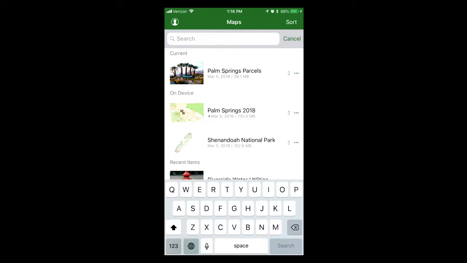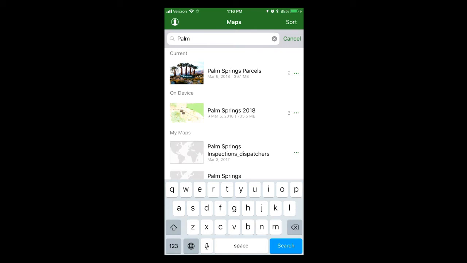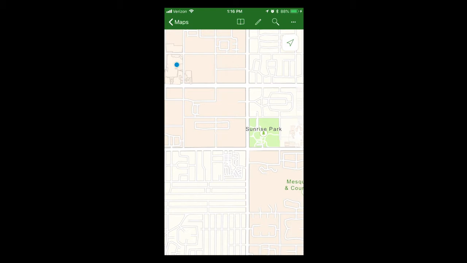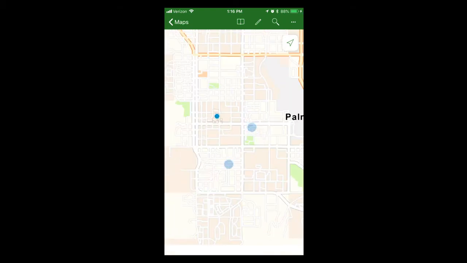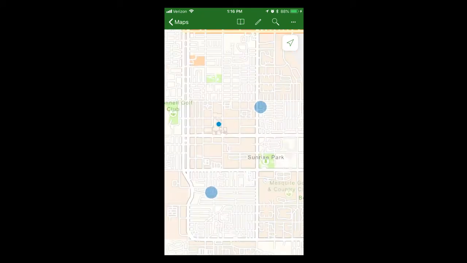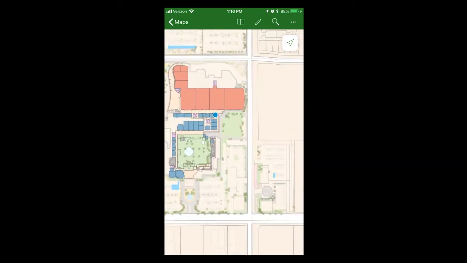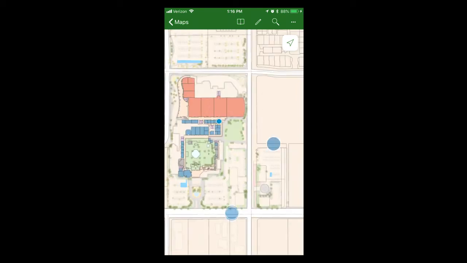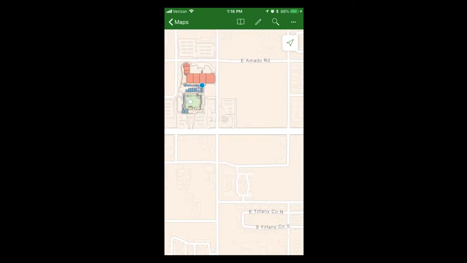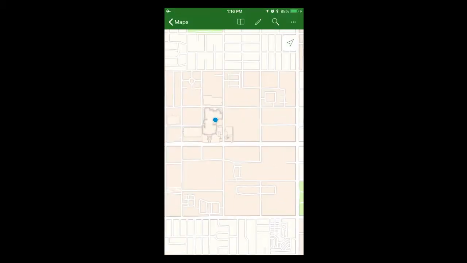So typically, what a user does if they have a lot of maps is maybe search for it first, and this will filter it down, and notice it filters it kind of on the fly. So I'm going to tap on my current map, which is an MMPK of the Palm Springs area. So it has all my operational layers as well as some vector tiles, and as I zoom in, the scale dependencies kick in. It's pretty standard stuff, but I can go completely offline now, so let me just throw it into airplane mode. And I can use this completely offline since it's an MMPK that's on my device.